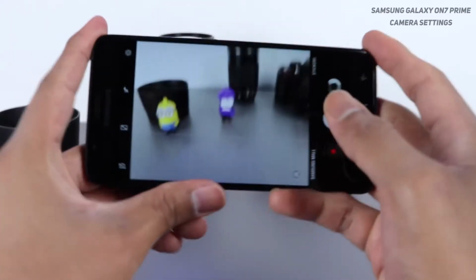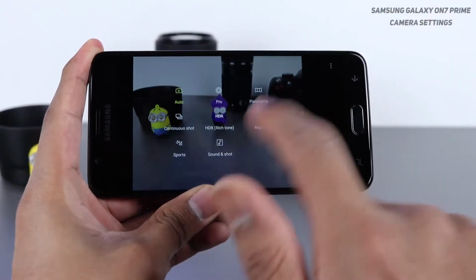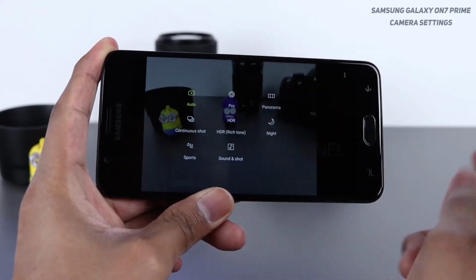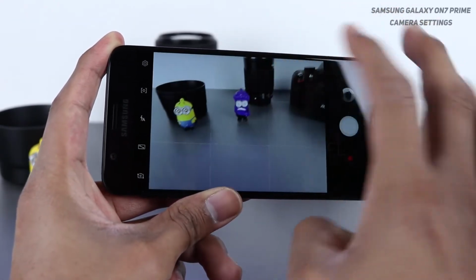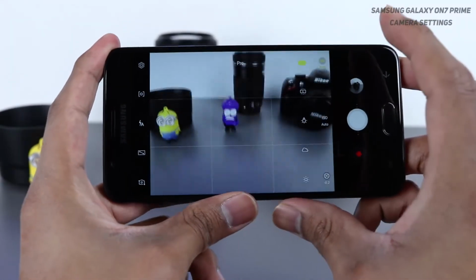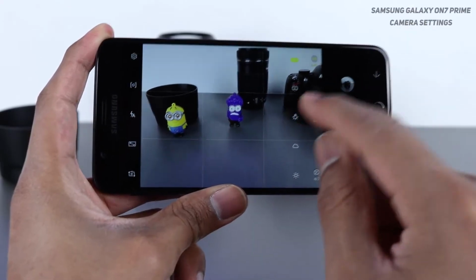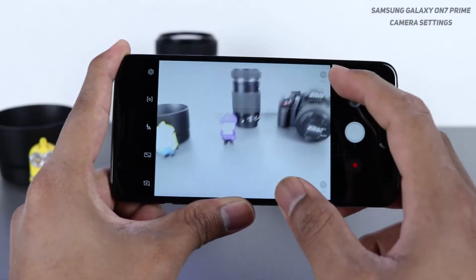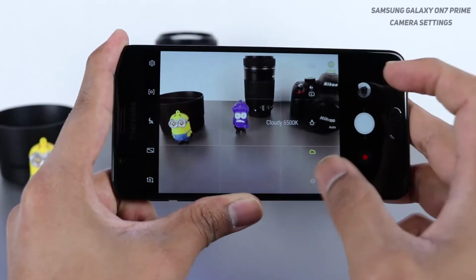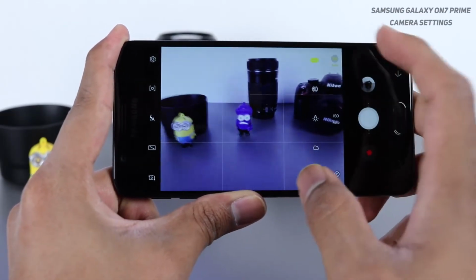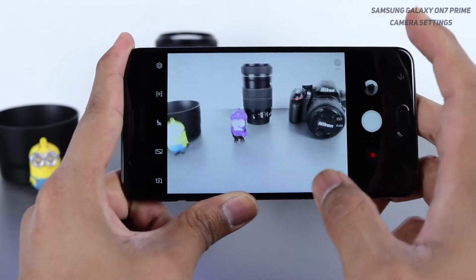Next, the important settings available on this camera: just swipe from left like this, and here you have the Pro mode. Inside the Pro mode, there are not really many things going on. You get the white balance. Say for some indoor or outdoor situations, the lighting is not proper and the camera is not recognizing correct colors, you can change the white balance to the settings you want. See how the color changes if I change the white balance. If you want to leave it on auto, just tap on it and it will be set to auto.